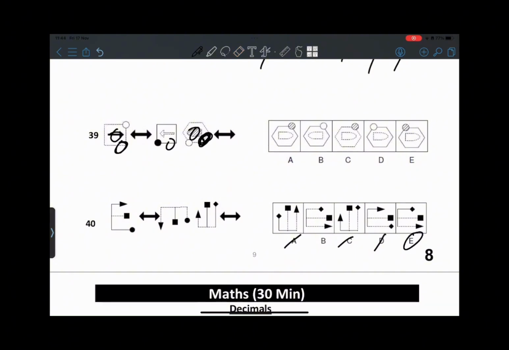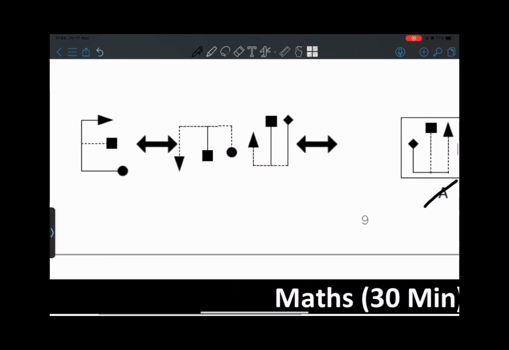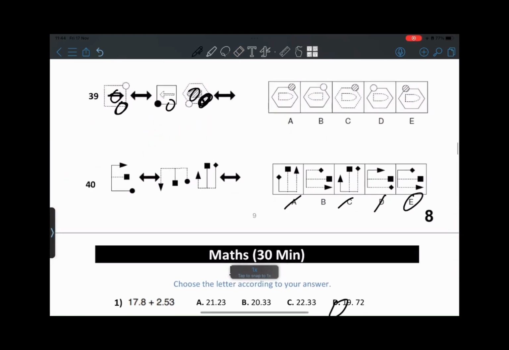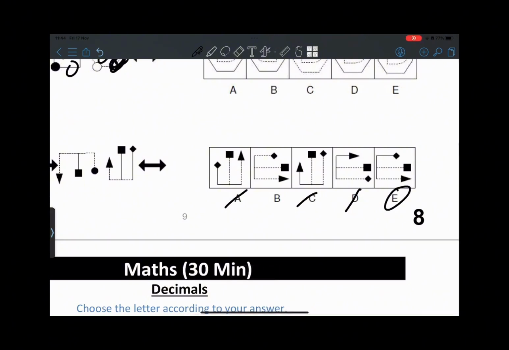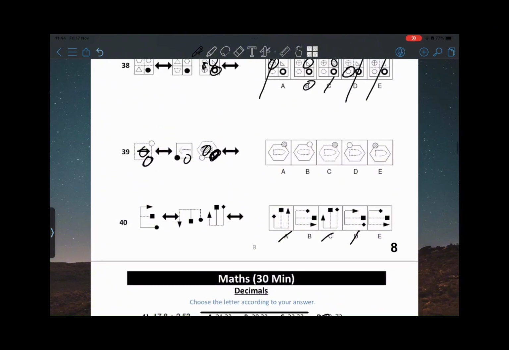See, did people choose B? Yeah, a lot of people chose B as well, which is again, it's just figuring out there's another rule there to explore. So, I'm assuming if you chose B or D, it's unlikely that you cancelled out E. You probably just decided you didn't have enough time and you wanted to guess it or something like that. So, with all of these questions, you should be absolutely certain, because you have the ability to know it.